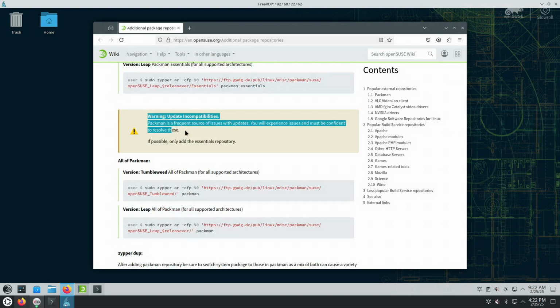Then it gives the same warning, the same disclaimer that you often will have, there will be issues where something doesn't work correctly on your computer just because you have third-party repositories enabled. Or maybe you will not be able to upgrade all of your packages, or maybe you will not be able to install some packages for a while.